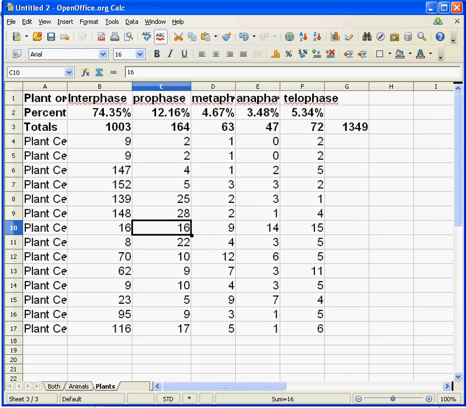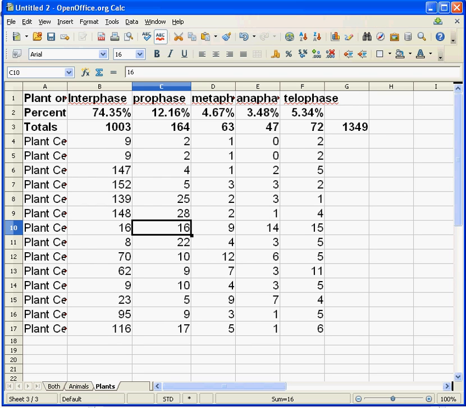Okay, this is the last thing we're going to be doing. Now, we have both plants and we have animals. Now what we're going to do is something kind of cool. We're going to actually put in tables. Now, this can be done in Excel. I'm not sure how Google Documents works with this, but it's easy to do it in OpenOffice, that's for sure.